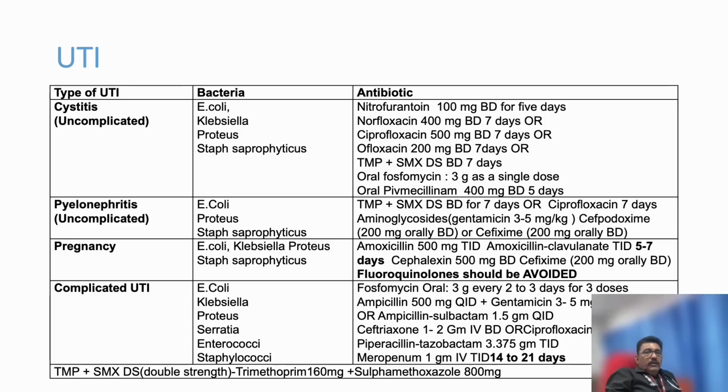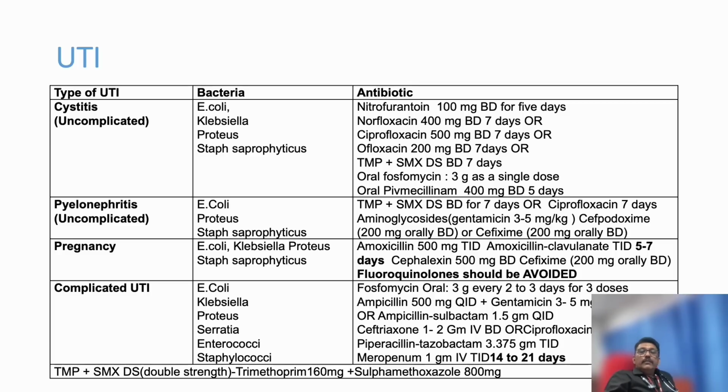So you can give norfloxacin, ofloxacin, levofloxacin. All quinolones are very useful in urinary tract infection. If the patient requires admission, like pyelonephritis and all, you have to go for a higher antibiotic like ceftriaxone 1 gram BD, piperacillin-tazobactam 3.5 or 4.125 gram BD or TID, ticarcillin-clavulanic acid 3.1 gram TID. Like that, you can go for a higher antibiotic.